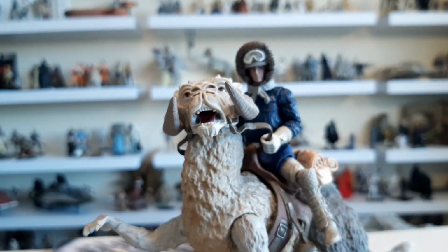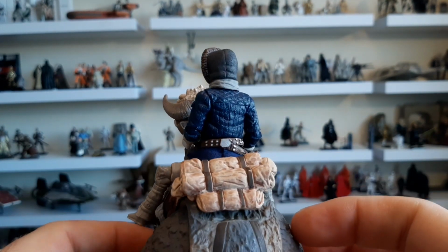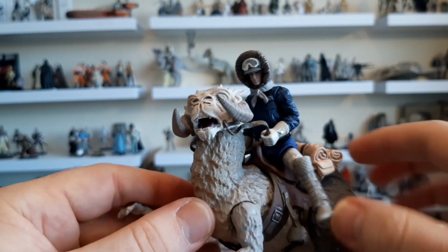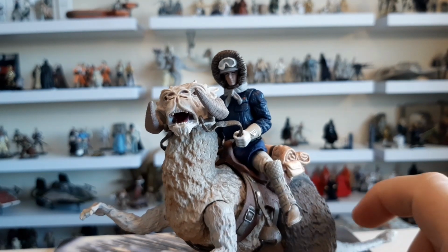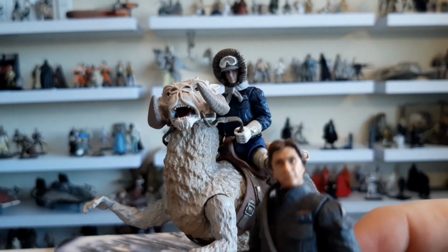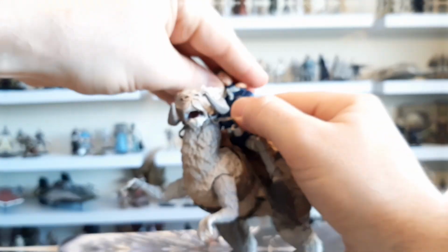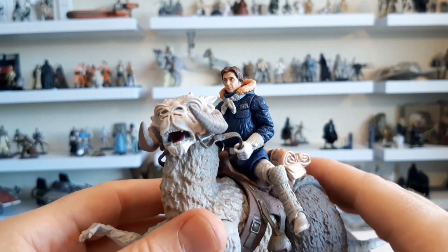You see, they don't match though. The colours, well, it's not a million miles away, but it's a darkish, grey blue, whereas that's a much brighter blue. But still, if you wanted to have that accuracy, you can have Han looking like he looked in the movie with the hood up, and then this can be your normal Echo Base Han. But I do like that. It's funny that the orange isn't accurate, but I still like it. I like him with the hood, even though it's orange. So there it is. You can have him like that. Still fits, all right, I guess. So there you go. There's a cheeky hack or head swap that you could do.